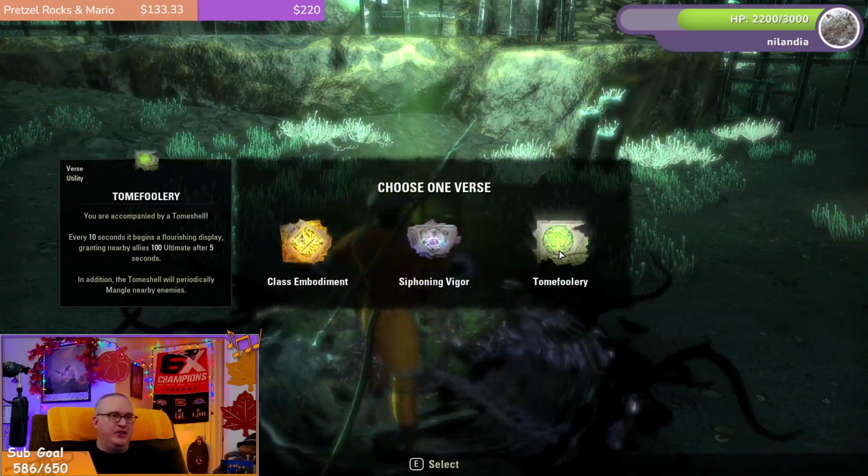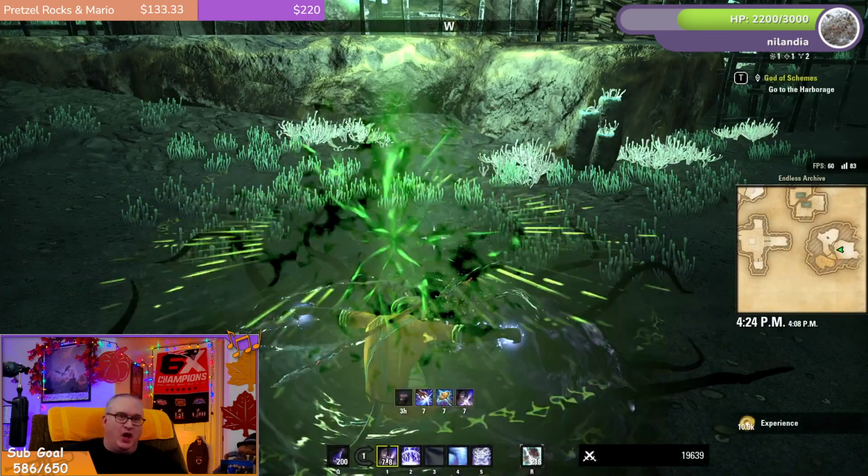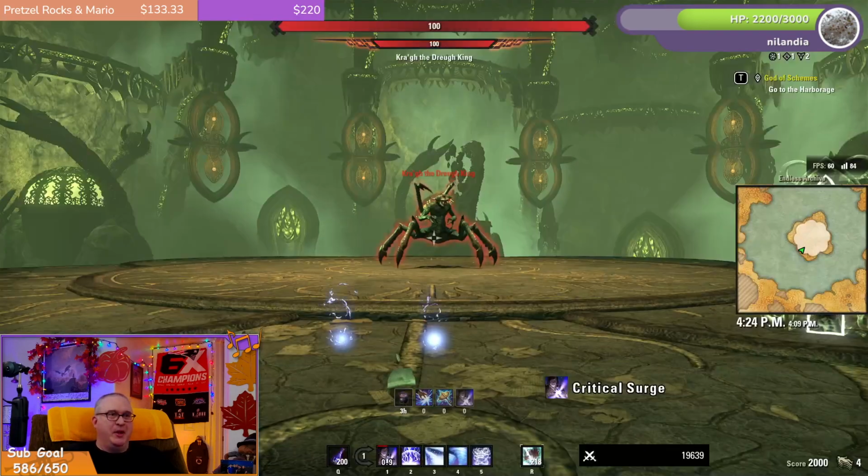Boom. Versus, what do we got? Ooh, class embodiment. Our class skills go up. Let's do that. All right. We're going to take on this boss. Let's see how this boss goes. My ulti is up as well.